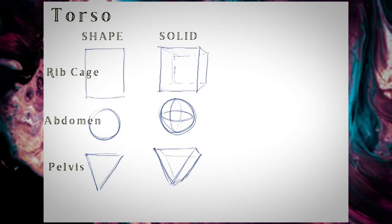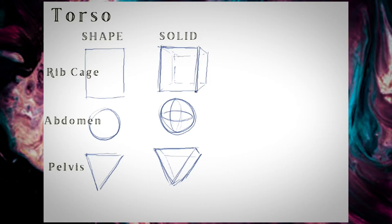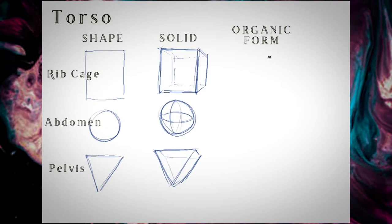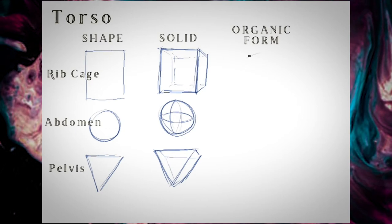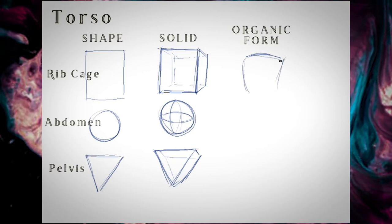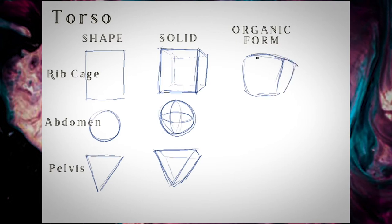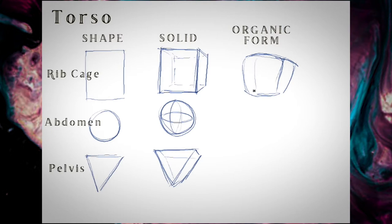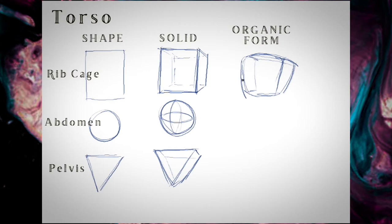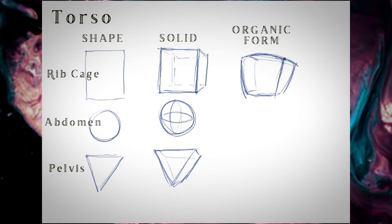And it's important as well, after moving on, just practicing that shape, to make our forms much more organic. And so this next part is about creating that organic form. Think about stretching and curving the different elements of the solid form, and just bringing that in to make it more like the shape of a rib cage. And make sure you can see, understand that there's a little bit of depth to it. So I'm putting in here the background, or the back of the back, just to make it a solid form, but much more organic in feeling.